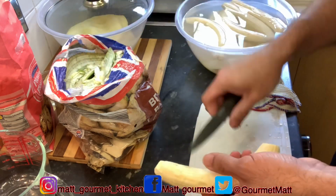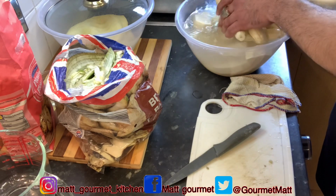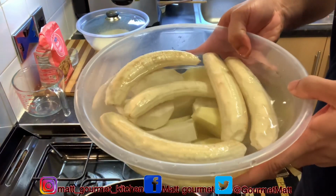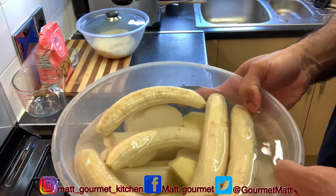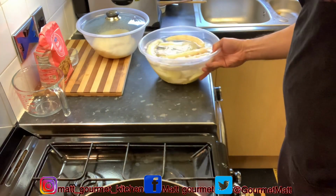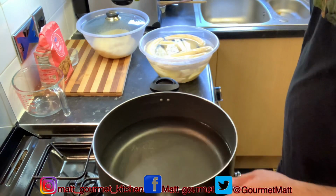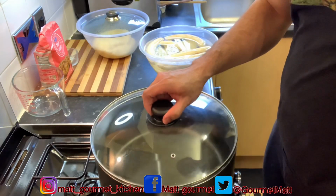Guys. Now I'm just going to rinse off this banana and yam and these Irish potato, and I'll get back to you guys. Now look at that now guys, they're looking so beautiful and fresh. I've rinsed them off under some clean water. Yes guys. Now you want to go ahead and get yourself a pot like this with about half a pot of water inside of it. You're going to leave that to come to a boil on a medium heat.